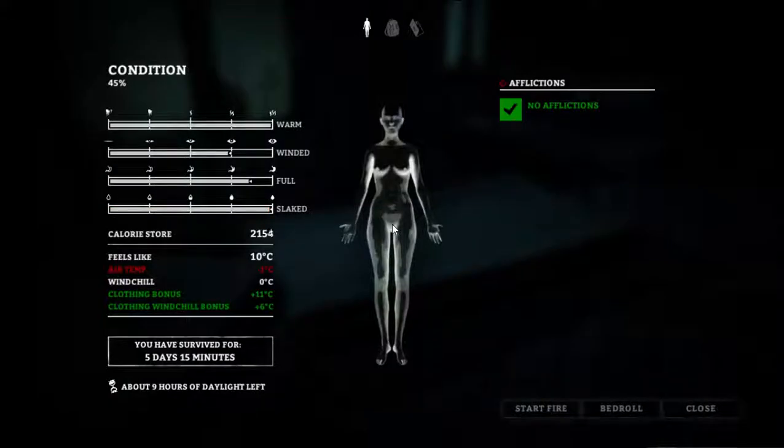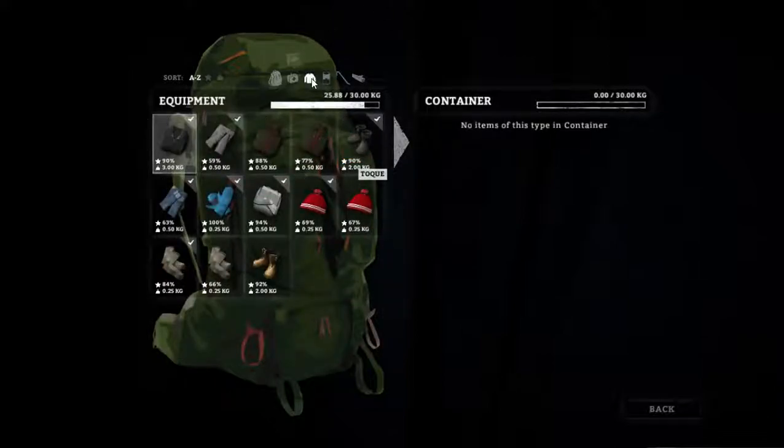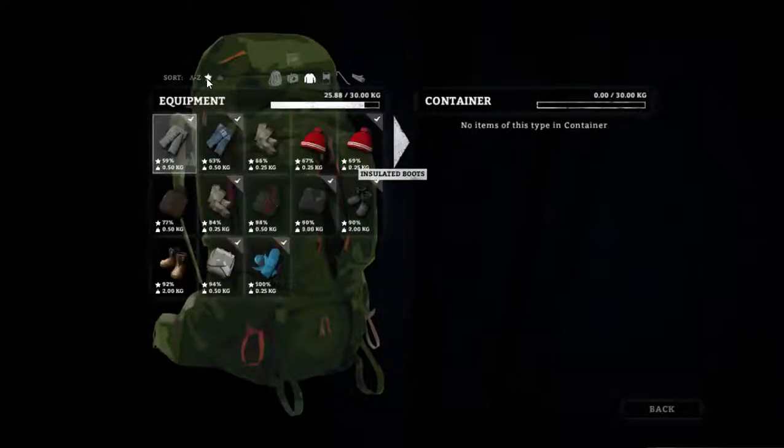That will just get us through... okay. You know what? We could still do... We have 9 hours of daylight. We could do some more chores. We could get some more wood done. Why don't we do that? Pick up all these clothes. Put the clothes in this other locker here. This empty one. Clothes. Sort by condition.